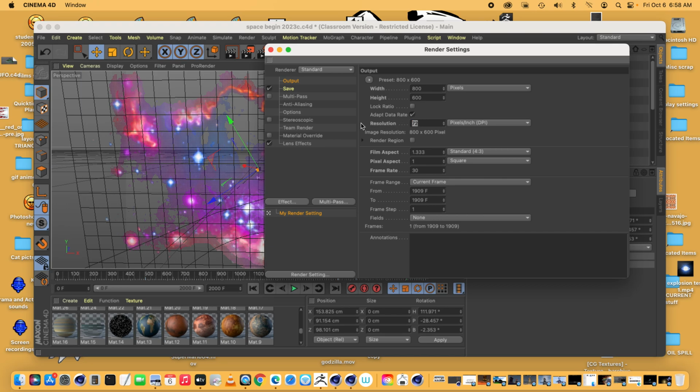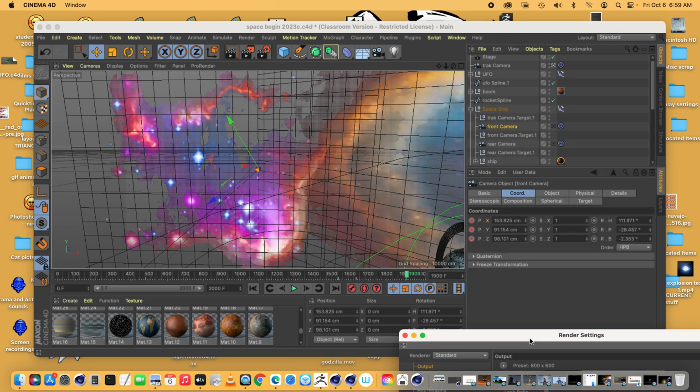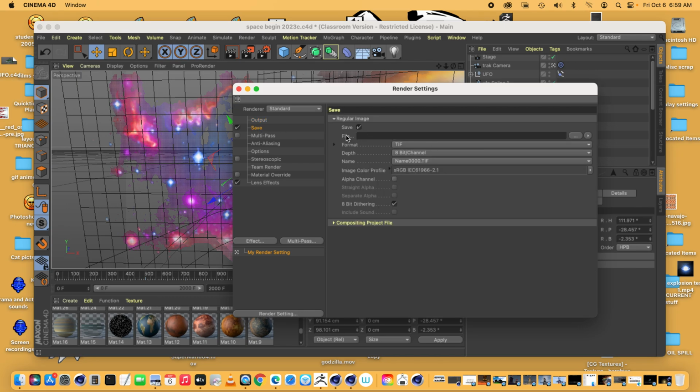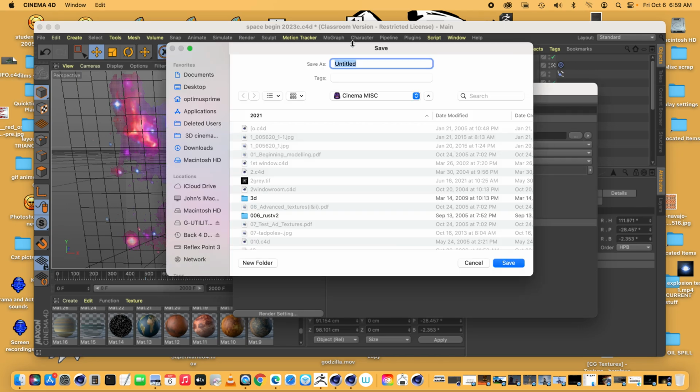Now, a lot of people try to change the resolution, pixels per inch DPI. We don't really need to do that. What we do need is the resolution of the pixels for the width and height. Some people say, well, we don't have square TVs anymore. You could go to widescreen if you want, if that's the format. Sometimes that helps if you have a lot of animation. I mean, this is kind of a widescreen format right there, what you're seeing. Frame range, remember all frames. Okay, and then you go to save and you go to where it says file, you click on the button and you tell it Dubin space.